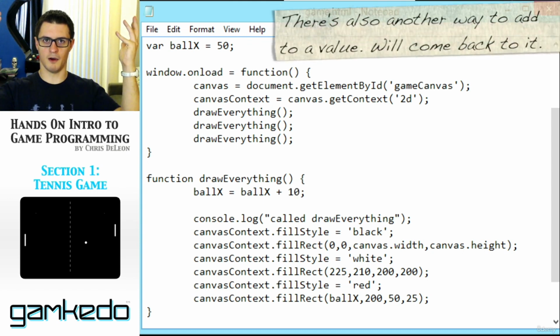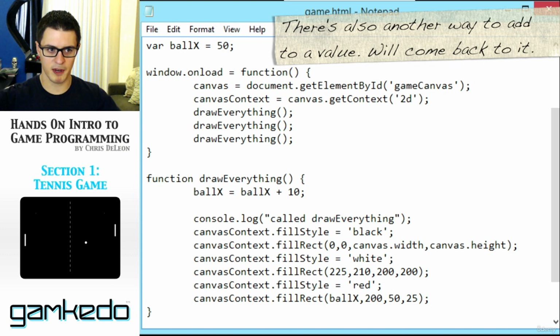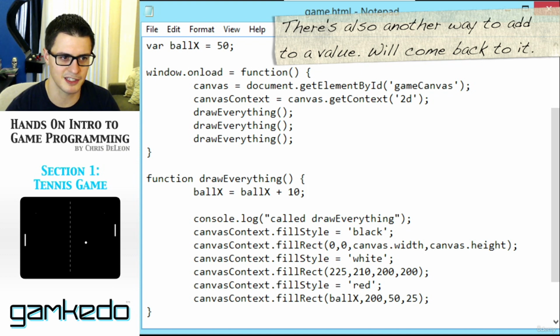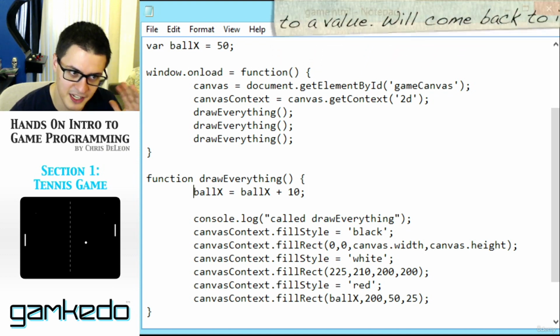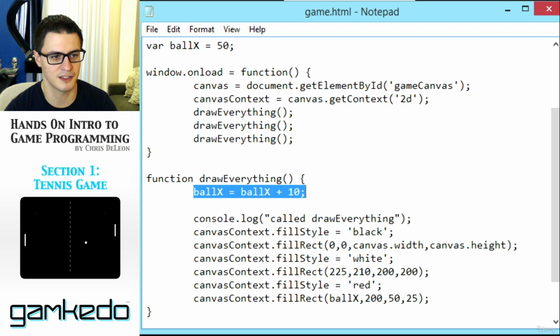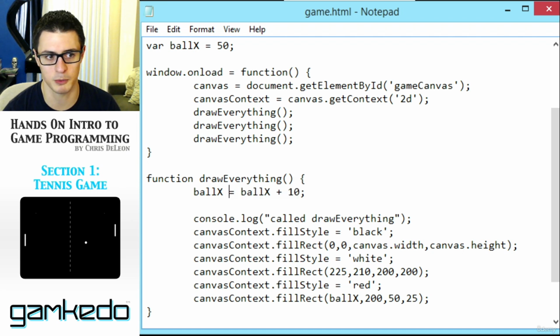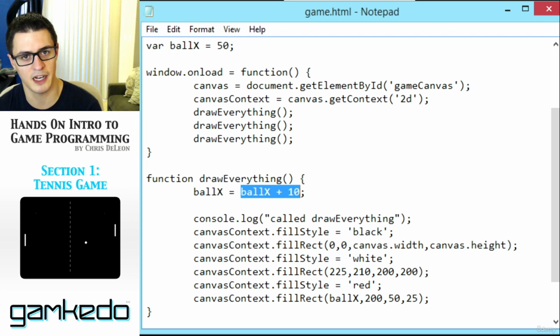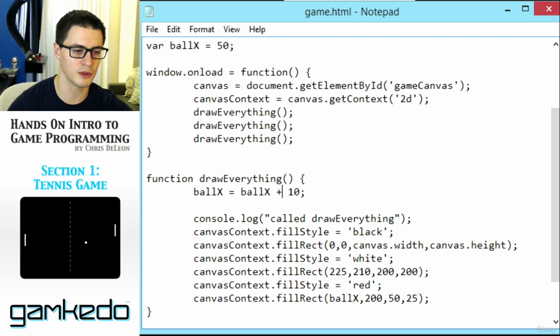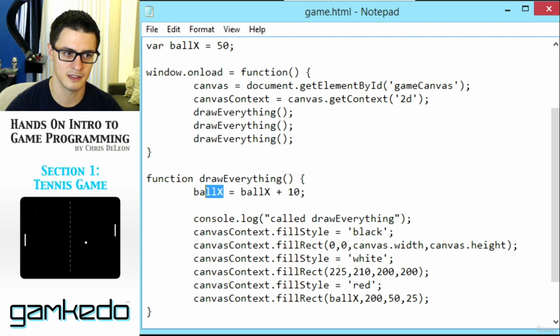Now, if you're coming to this from a math background or anything else, this looks broken. Like this equation can never be correct, right? You can't make something equal to itself plus 10. The important thing to know about programming is that a single equal sign has nothing to do with a balanced equation like it does in algebra. In programming, it takes the value on the right side and saves it into the label on the left side. It just copies it over, it overwrites it onto the left.